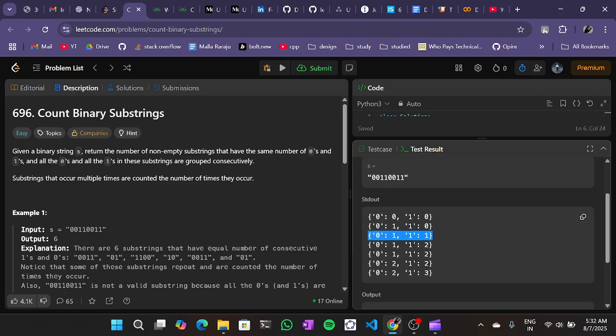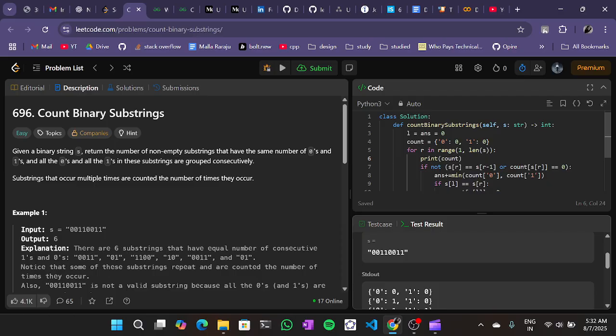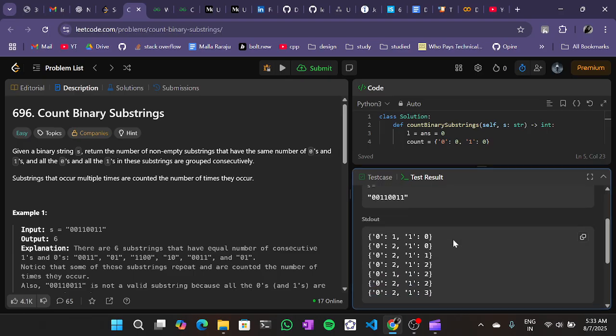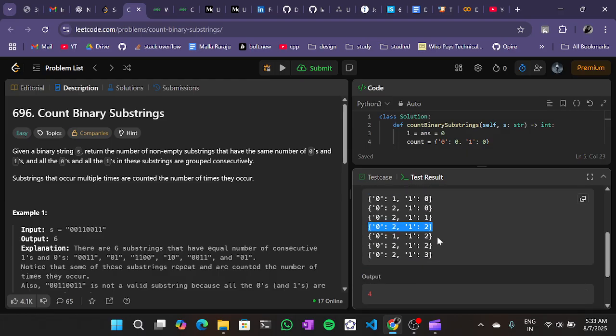We should get 2 here, but let's see. So 2 zeros, 2 ones, fine.